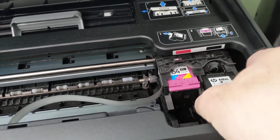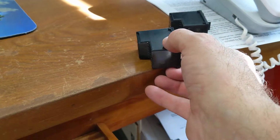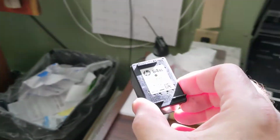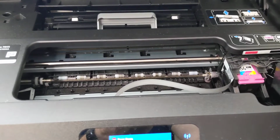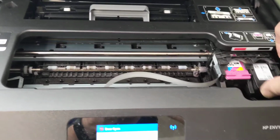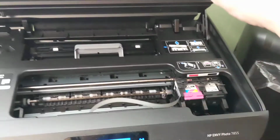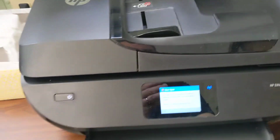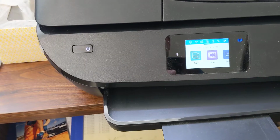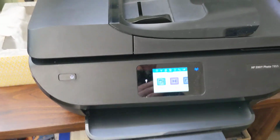Cartridges are the same. They look good. That's the problem. So we went down to the office supply store, and we got the correct cartridge. Put the correct cartridge in, and I'm making this video because you might have the same problem, and that should be it. There we go. Problem solved.